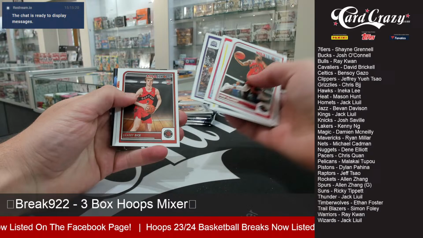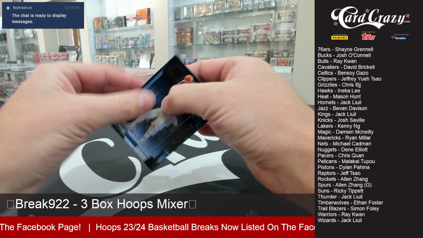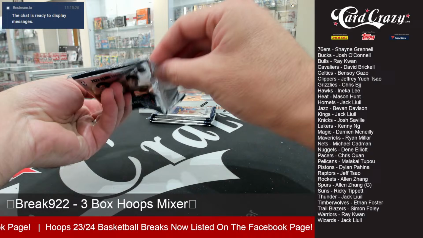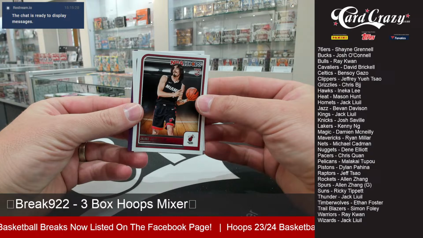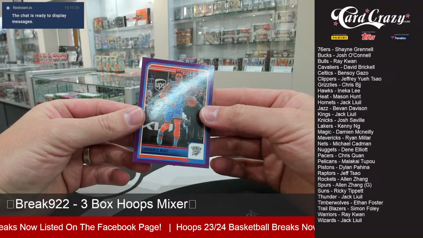Got a base rookie, old Grady Dick for the Raptors. So Sean, nothing. Got a City Edition base insert, Embiid for the Sixers. What's that one there? Got a tribute, Ja Morant for the Grizz. James Jacquez Jr., base rookie for the Heat. A nothing Vanderbilt. We've got a purple parallel Lugans Dort for the Thunder. Four packs to go.